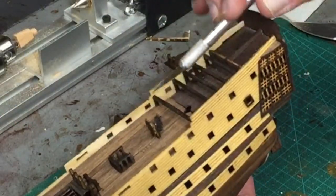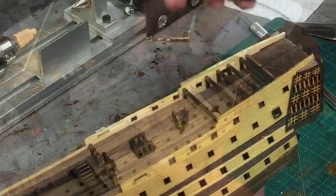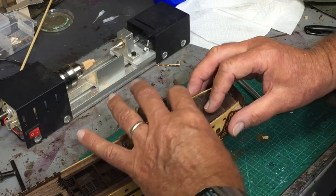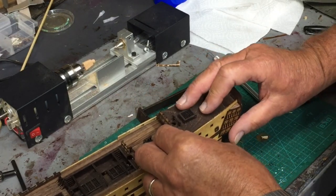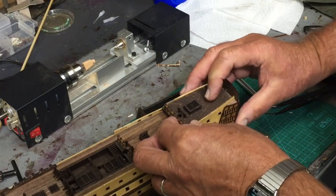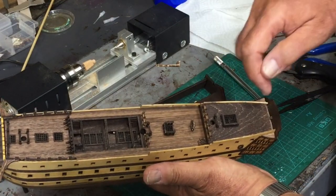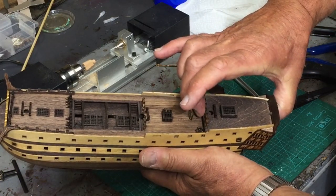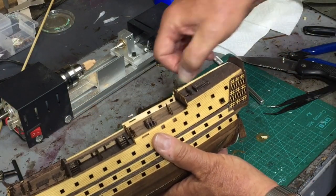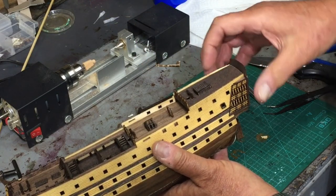I don't know what I was thinking gluing it on top there. I start from the front and slide it in. There we go — it's going to take a little more work. I have about a quarter of an inch or so. Push it back — there it goes, perfect. I realize that's a small detail, but apparently there should be a little edge there. It makes sense that you wouldn't just fall right off the edge of the deck. Correction made on this particular feature.